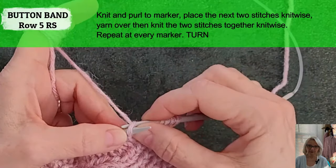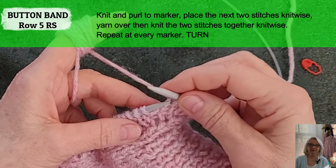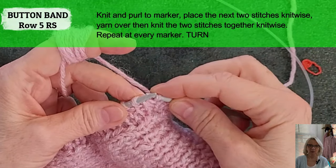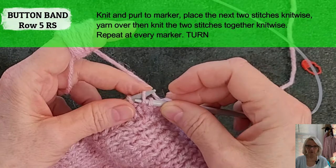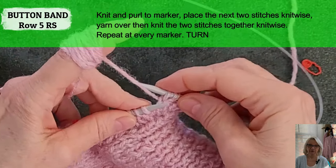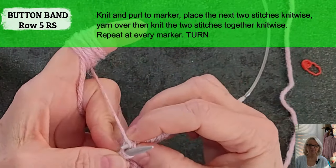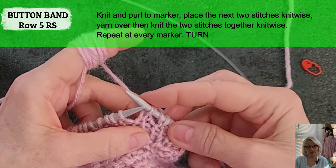Knit and purl to marker. Place the next two stitches knitwise, yarn over, then knit the two stitches together knitwise. Repeat at every marker, then turn.